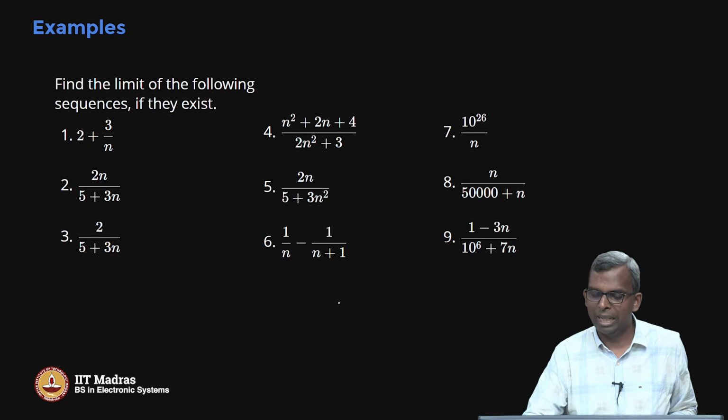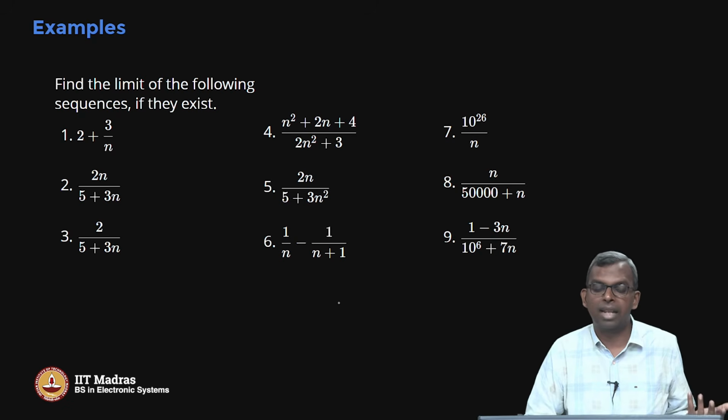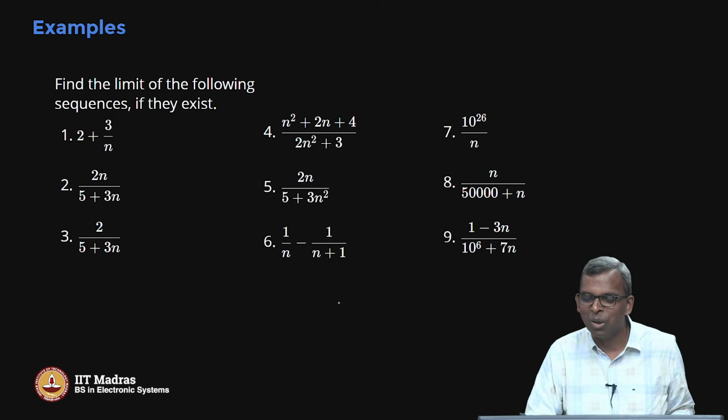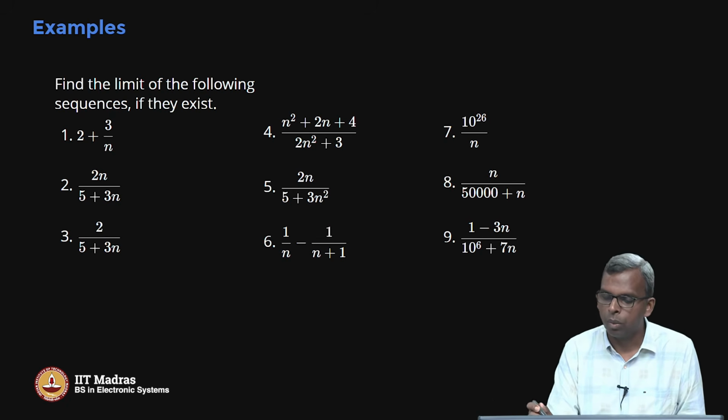Okay, so 7, 8, and 9 is just thrown in there to show you large sized numbers. So this can happen, and sometimes people get a little confused as to what will happen here. Wow, 10 power 26, maybe the limit is something else like that. I just wanted to tell you what happens here. I'm not going to do it in detail. You can see what will happen.